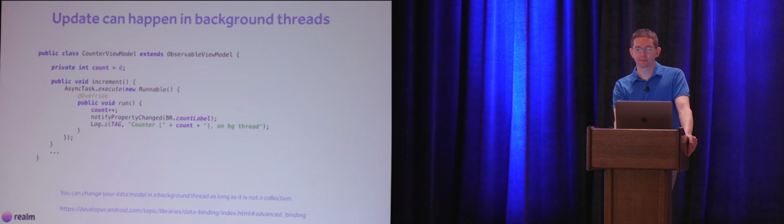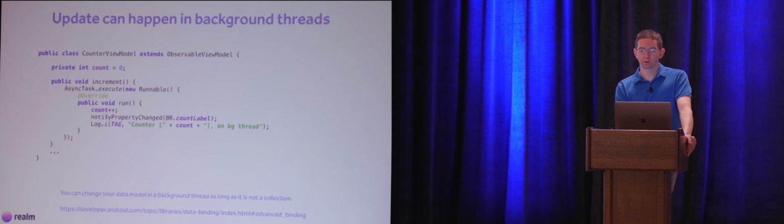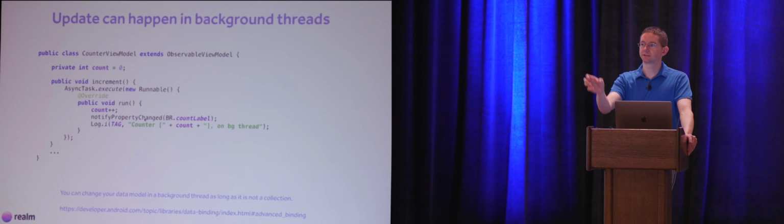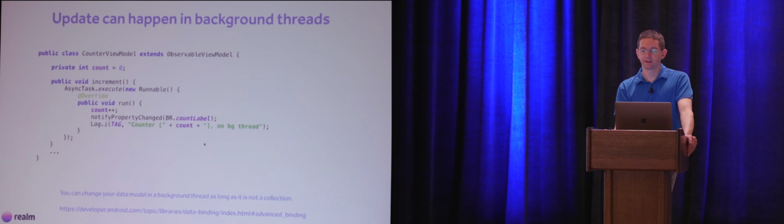One thing I don't see talked about much, but it's totally doable, is you can notify that your properties have changed from a background thread. This isn't synchronous, and when you notify a property changed, it actually makes sure that it's notifying the view at the right time on the main thread. You can read more about it here, but essentially it means that in a typical application, if we have a background async task running and we want to update our UI, we have to jump back to the main thread by some other mechanism. So with this, we don't have to worry about it. From whatever thread we're on, we'll just push the update, and it gets back on the main thread at the right time.